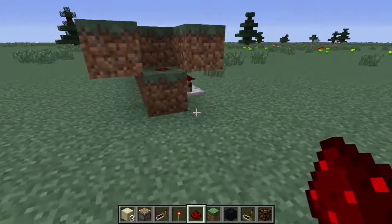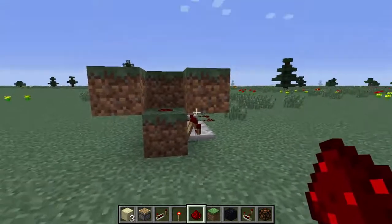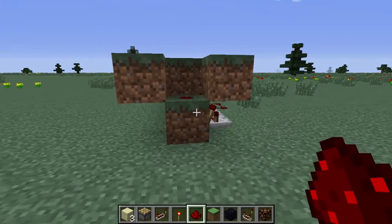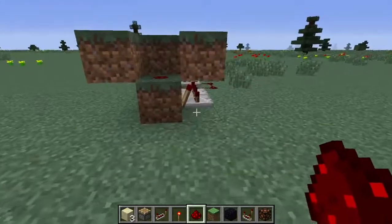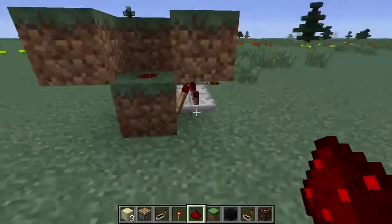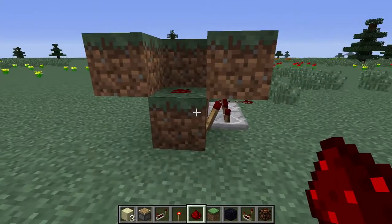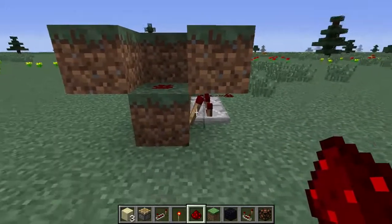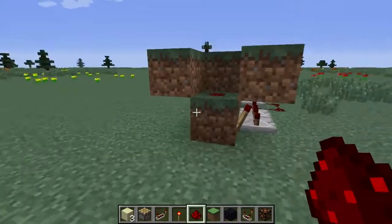So I think the way this works, and I could be totally wrong here, but when a torch burns out, usually the way to get it to start to turn on again is by changing the circuit that it's in somehow. Basically, the game is programmed to detect changes in a redstone design, or rather in redstone vicinity, for anything that could potentially change the power of this block and allow this torch to not flash on and off until it burns out again. And if it detects that, it will turn on.